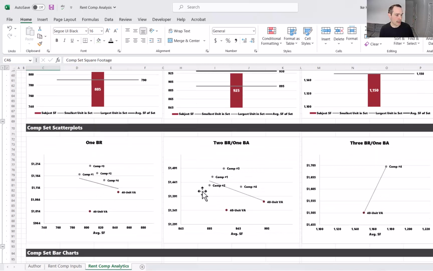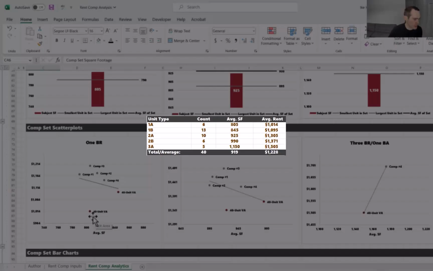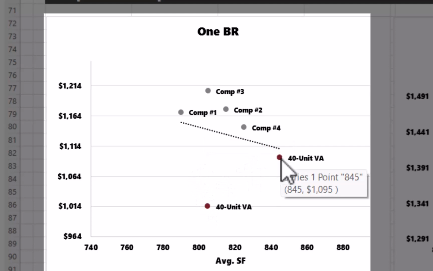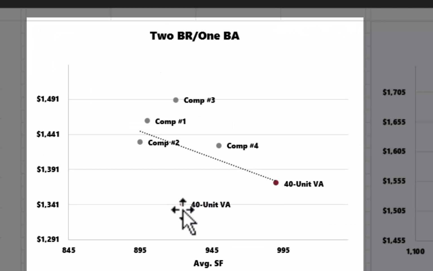And then the scatter plots is where I think the most value is derived from. Remember, there's 2 unique floor plans for 1s and 2s. And our smaller 1 bedrooms are significantly below the trend line of where the comps are at, where the larger 1 bedroom units are nearly at that trend line. The same thing can be seen for the 2 bedroom units as well. The smaller units are well below the trend line, while the larger 2 bedroom units are right on it.